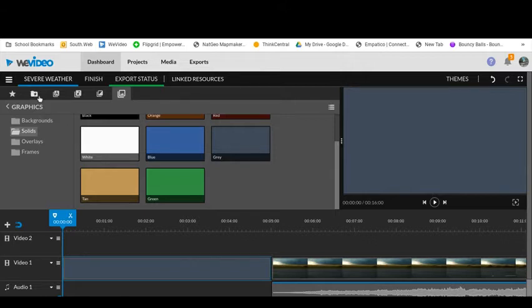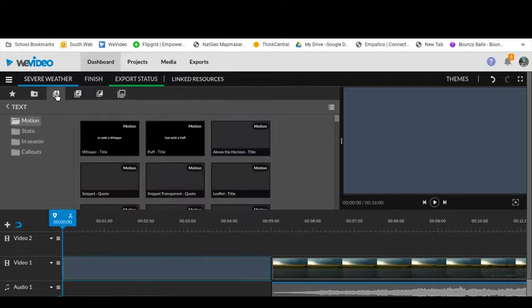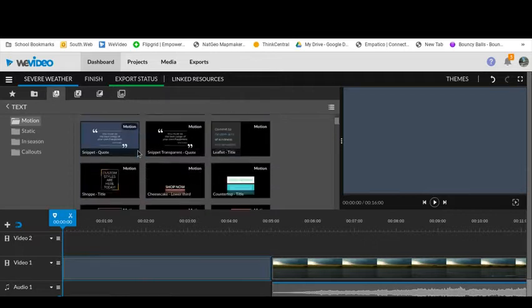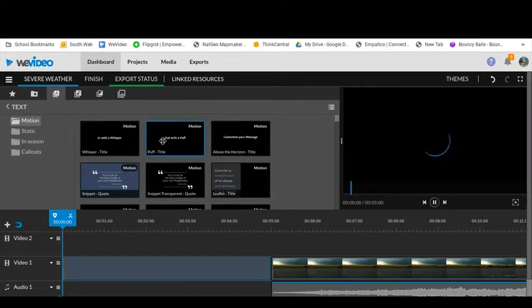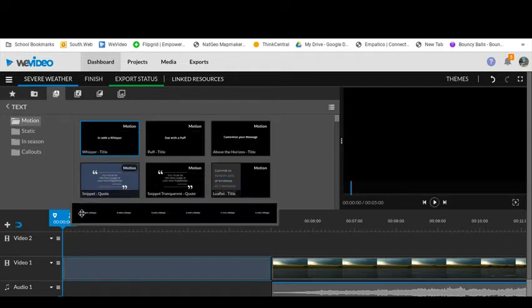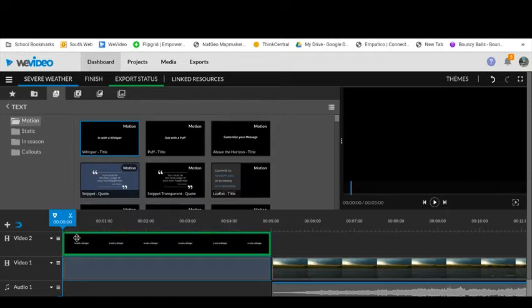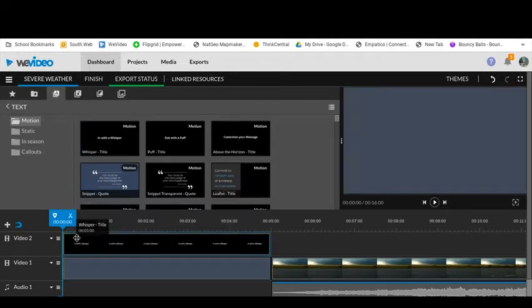Now to add a little bit of text, we find the tab marked text, and when we left click that tab, we're given a few different options. So in order to see what each one does, we can hover our mouse over it and left click, and in our preview window, we're shown what it'll look like. So I think we're going to use this first one. So just like before, I'm going to left click and hold it in and drag it down and put it in the video 2 file and let go.